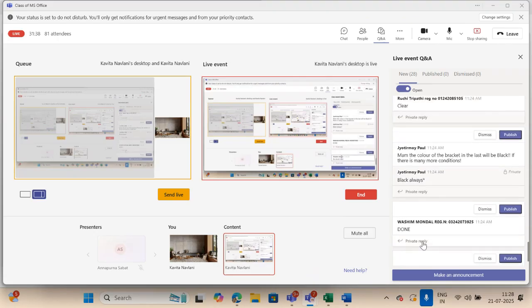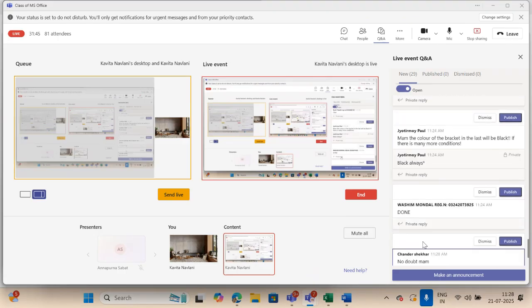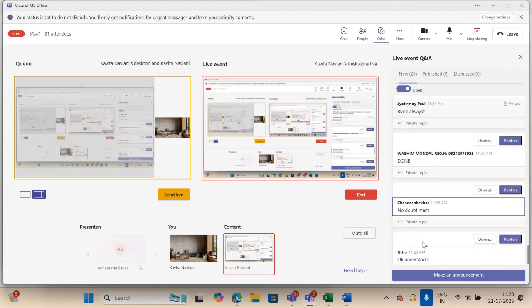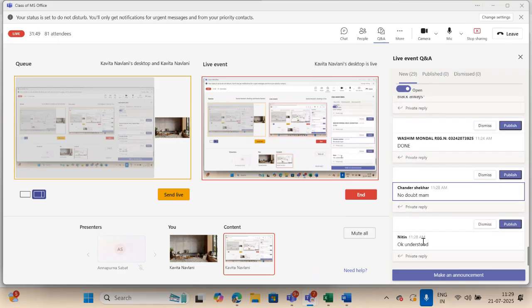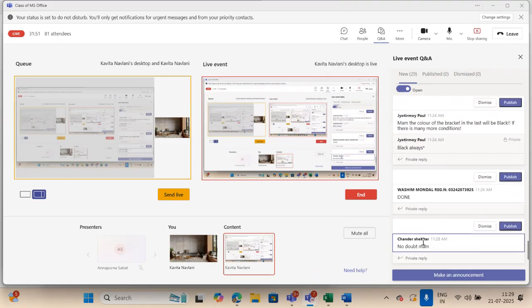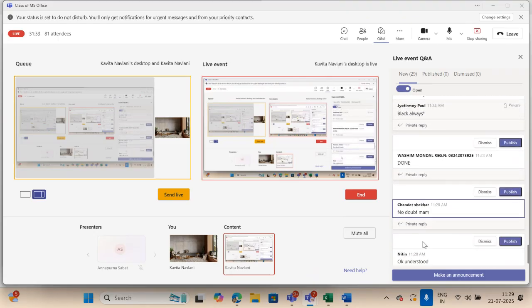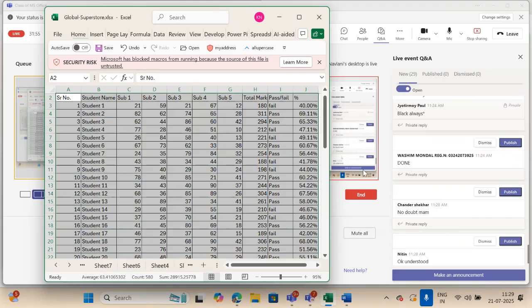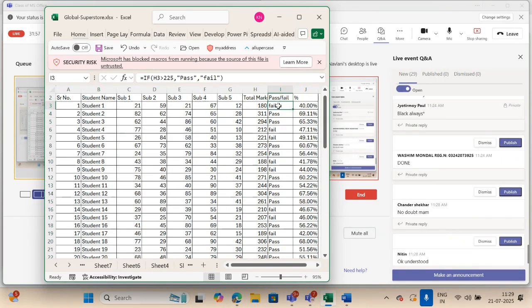Chandrasekhar, make this statement in your PC. Yes, Jyotirmay, the last bracket is always black. Now just create this kind of statement. Please do it fast.